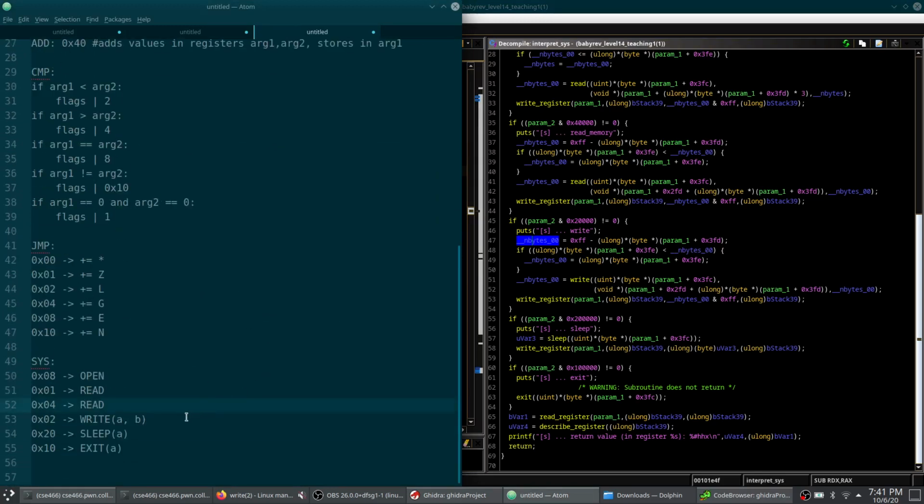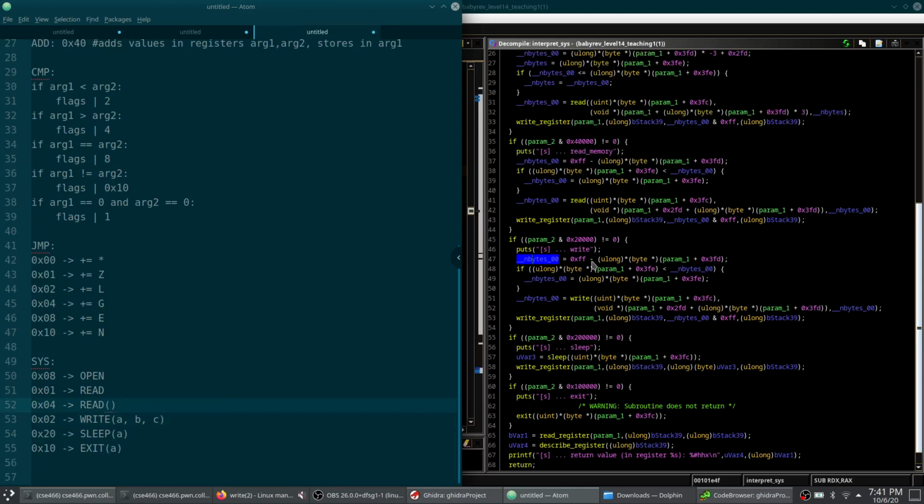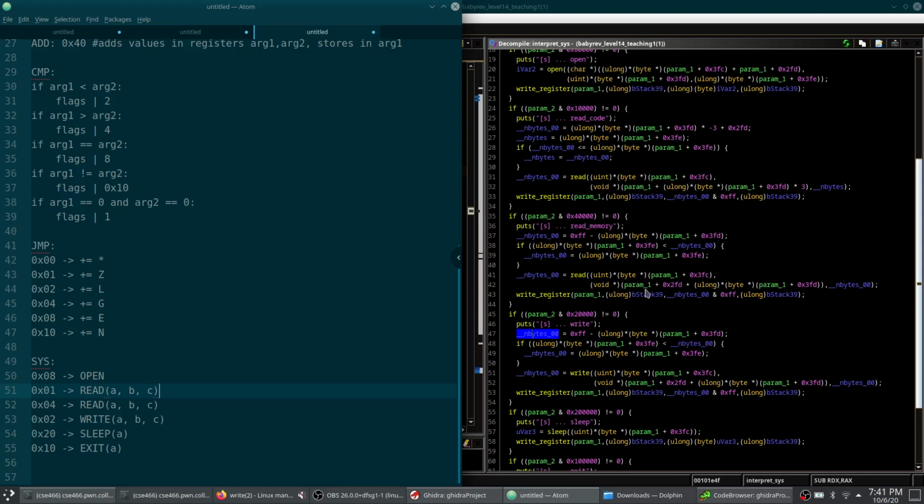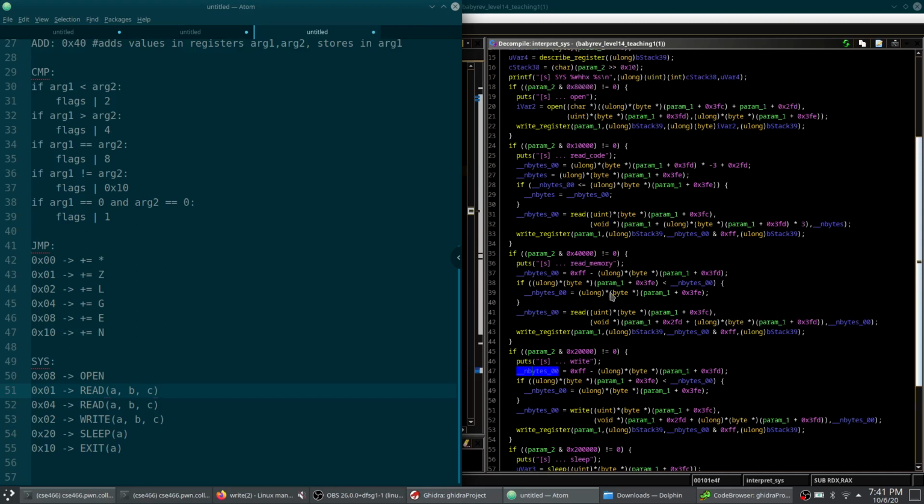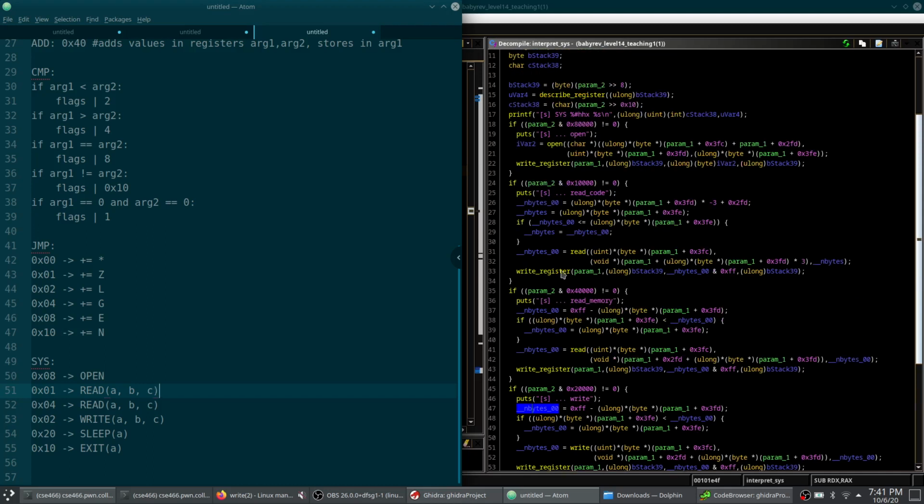So it's going to be C here. That makes me think that these are just in order, which does make it kind of convenient for us. Once again, that's going to be A, B, and C for our read calls. There's probably some semantic difference in here, but it's not too important for me right now. If we need to dissect this even further, we very easily can. And then finally, our open is 3FC, 3FD, 3FE. Yep, also A, B, and C.